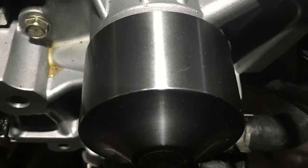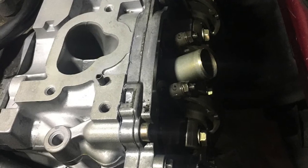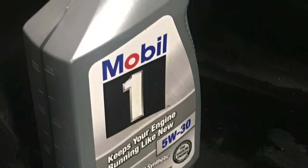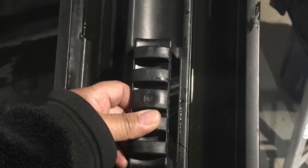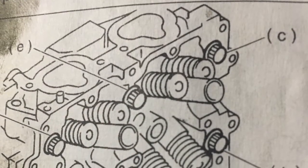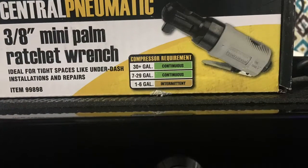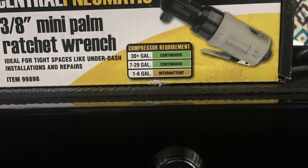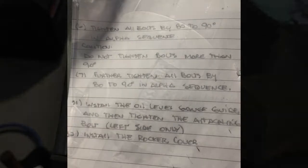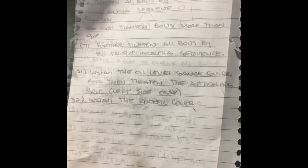It's a brand new water pump from the dealer and I installed it following the manual. We're going to torque it when we're ready to go, and I soaked the bolts in oil on the threads and on the washer, like the instructions said. I put them in this tool tray, and this is the picture of how to torque it in the manual. This mini palm ratchet wrench came really handy so I could fit in there — it was kind of tight. I also wrote the instructions on a piece of paper so I can have it in front of me and not get the manual all dirty.